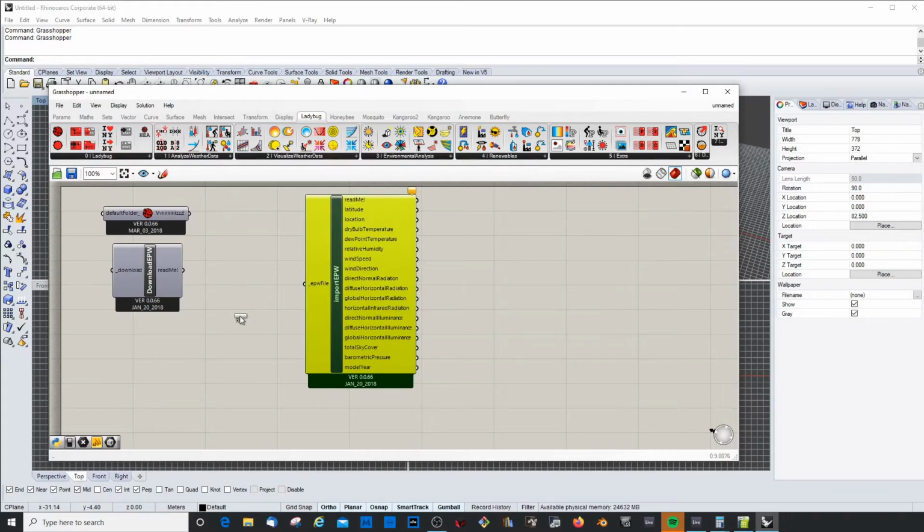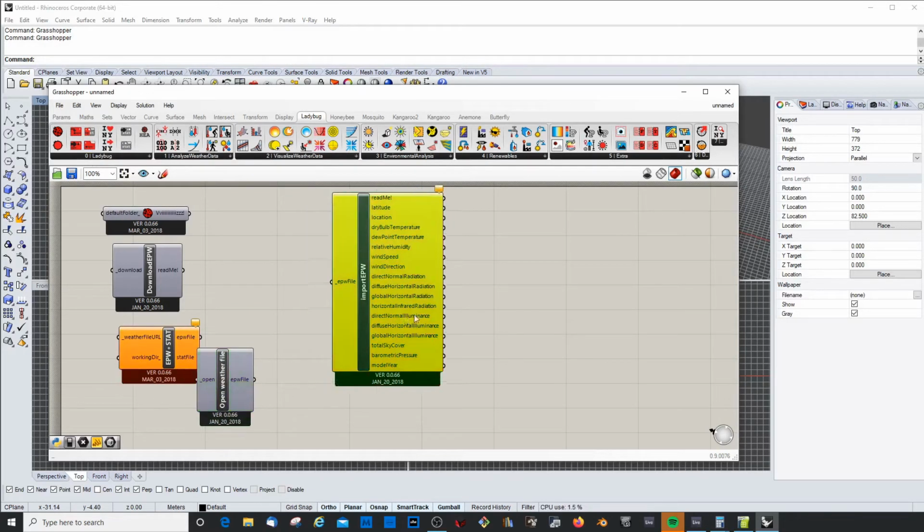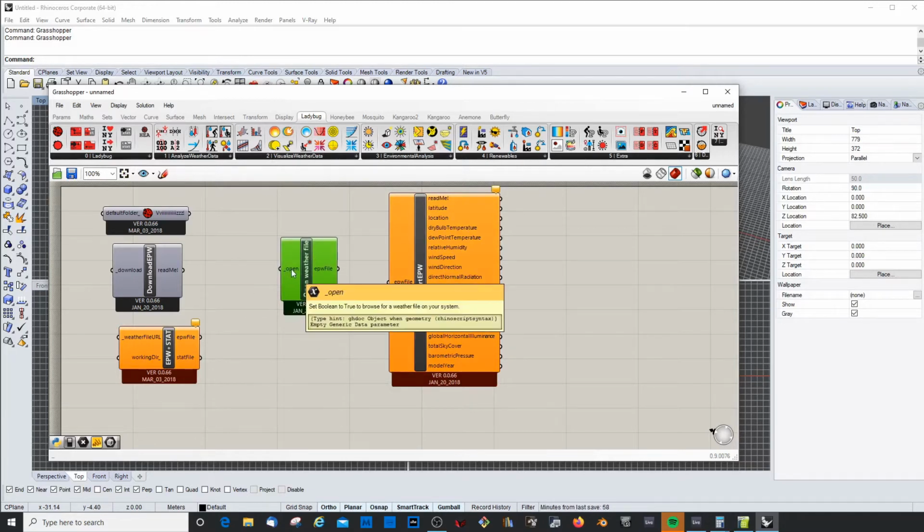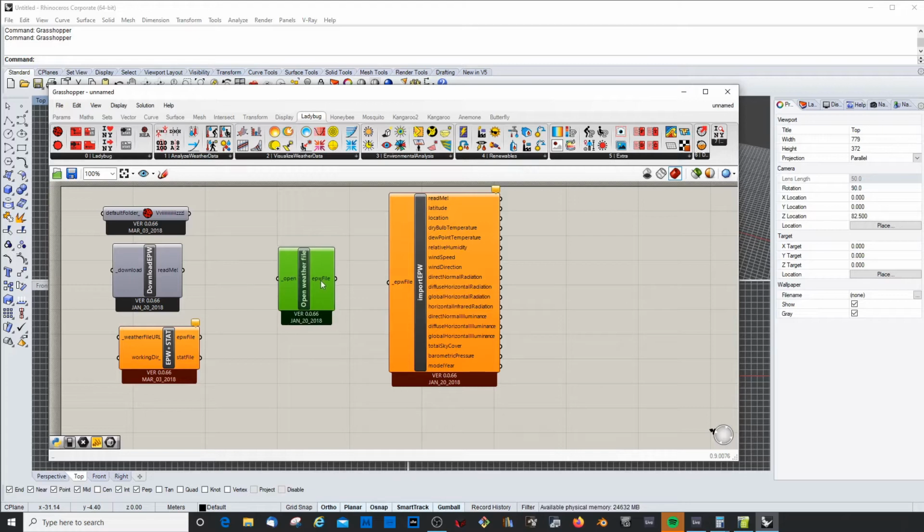Another component we need is this one. There are two different ones. If you have a file on your computer, you would use this component. It basically points to a folder on your computer, opens the file and feeds into here. That would be one way to do it, if you have a compatible weather data file.